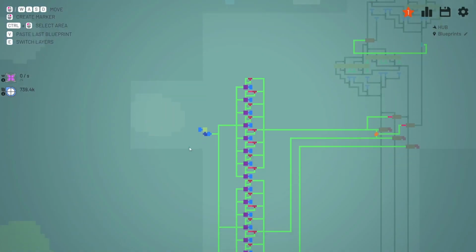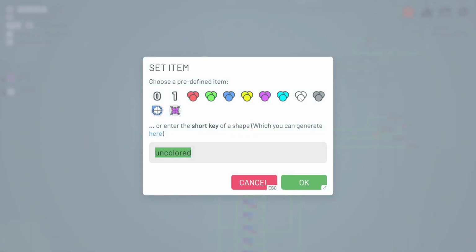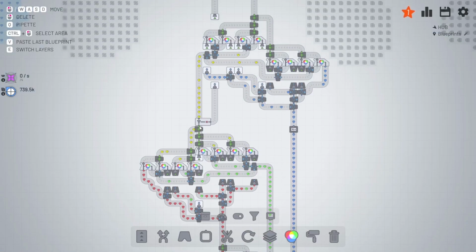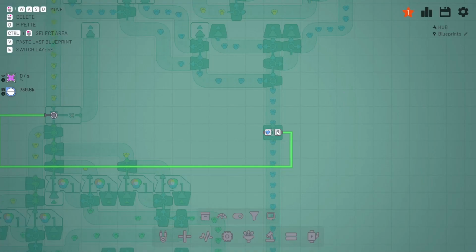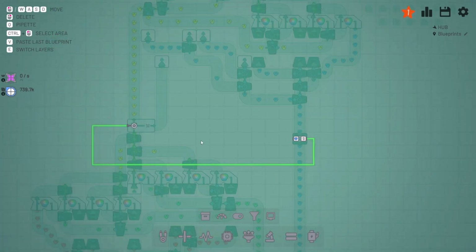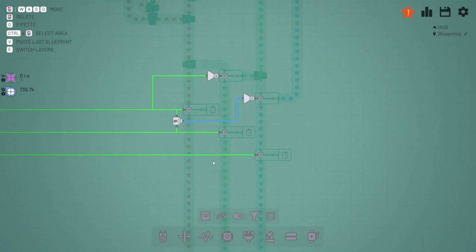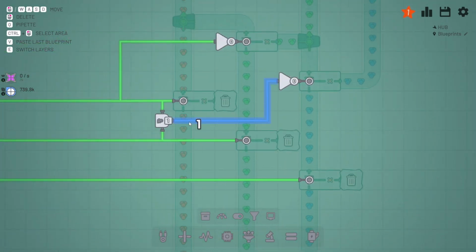Awesome. Now let's try white again, just in case, to see whether I fixed it. So all three are going, which means that this is going, which means that this is going straight ahead, which means we're getting white. That's great. This signal is not reliable, whether we've got blue here, whether we want white basically. So I think this signal needs to come from the source, from this area.